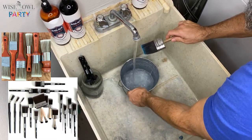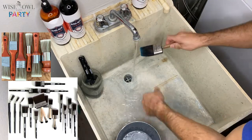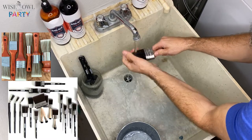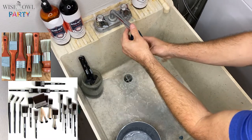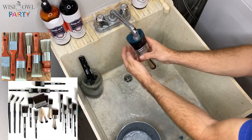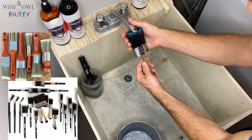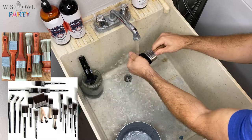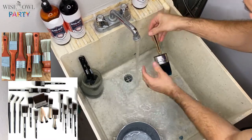The only thing you could tell is that the tips where it's tipped and flagged takes on a stain, a little bit of the color, if it's a darker color especially, but that does not transfer. It is actually a clean brush. It's just those tips start with that white. So if you look down in the left hand corner, you can see the whole array of both YSL premium brushes and Klingon, and they're flagged and tipped, and then those ends are white and they will stain the color, but they will not transfer over into anything, so you don't need to worry about that.